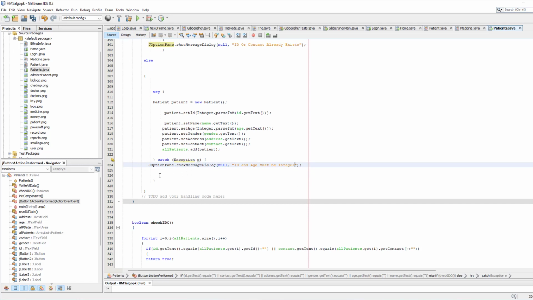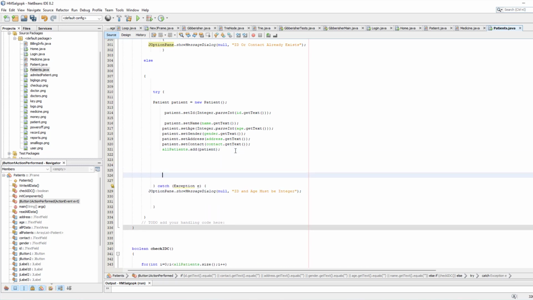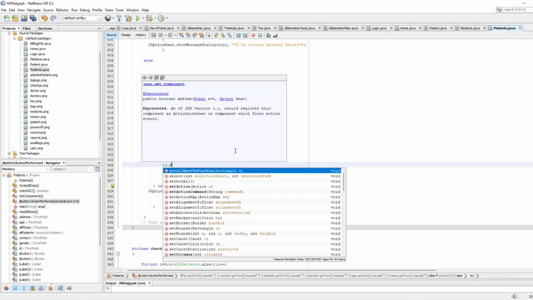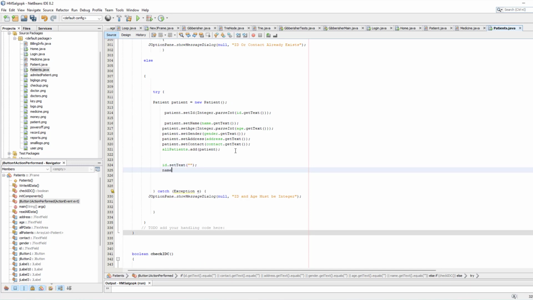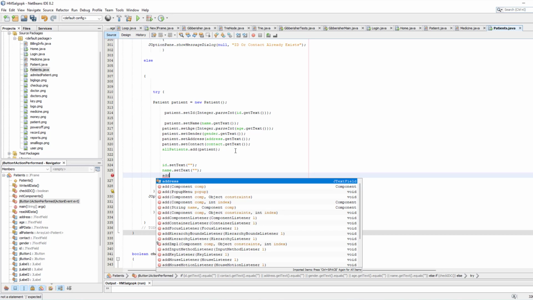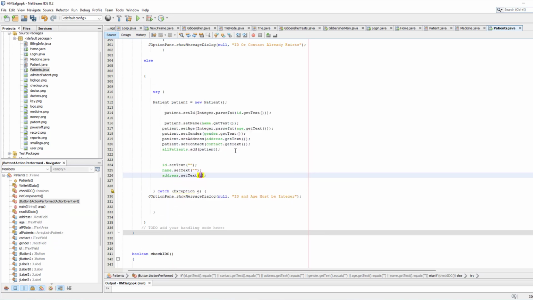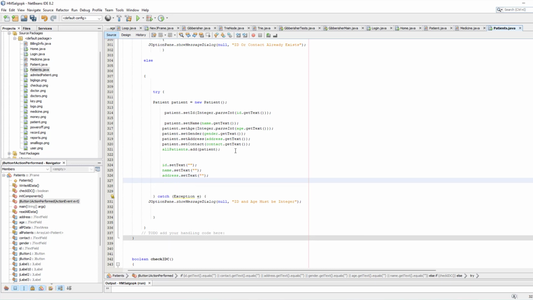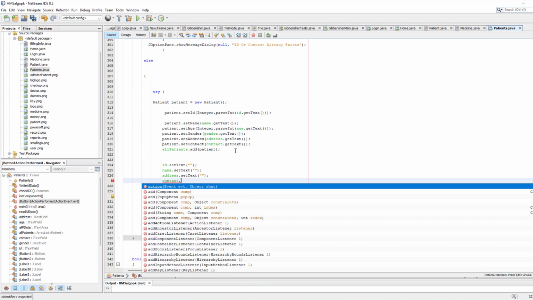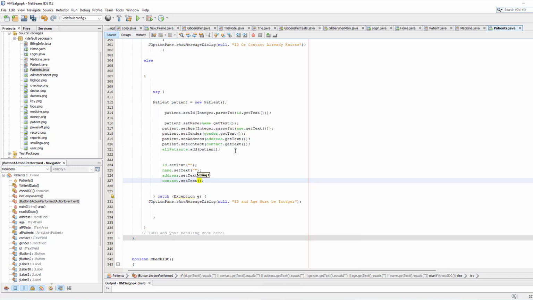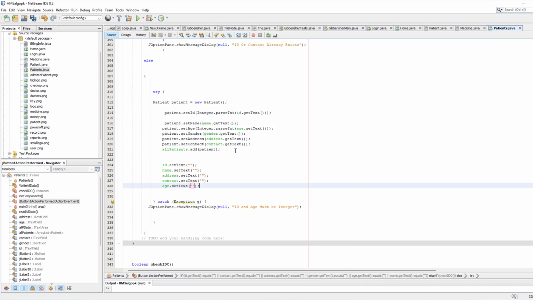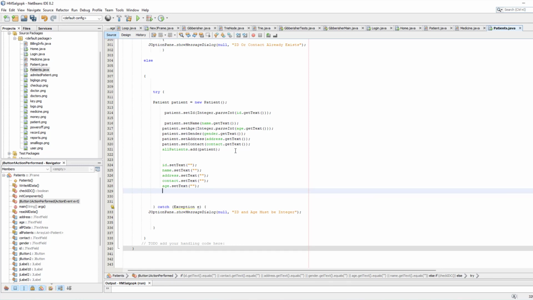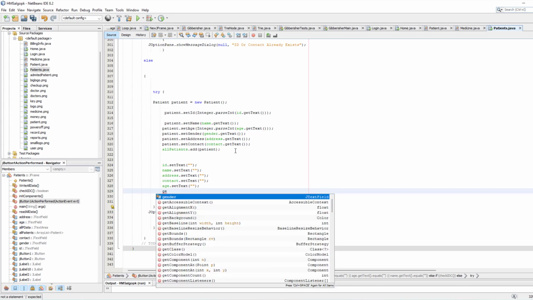So after successful insertion, what we have to do is set all fields to null. Like id.setText, name.setText, address, and so on for all the text fields, contact.setText, and the last one is gender.